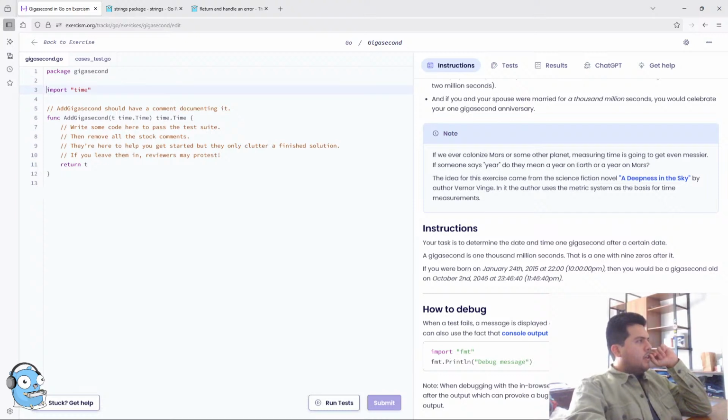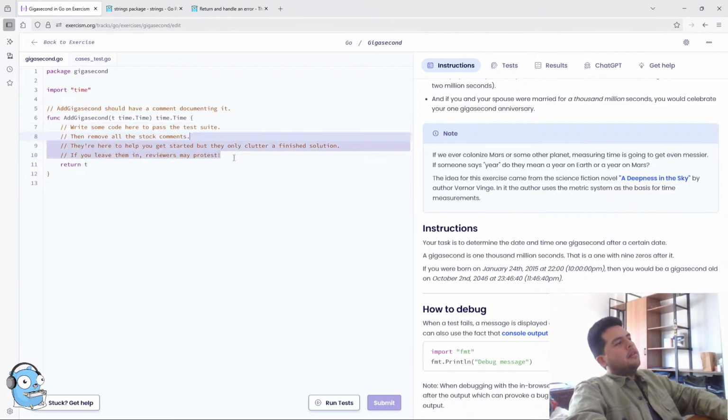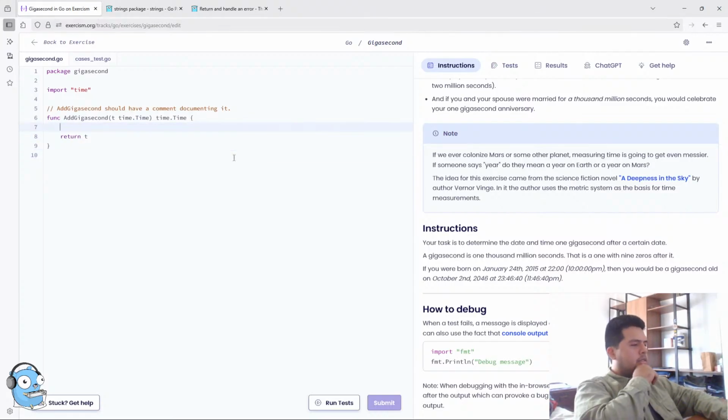Okay, and the gigasecond should have a comment documented. Okay, I pass a time value. How can I get only the seconds of a time?